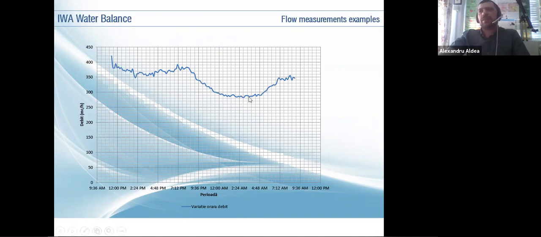Now, when you look at this graph, if I take the minimum night flow and make an estimation, multiplied by 365 days, I remember I had a figure that was like 3 times, 4 times higher than what they said was entering the network. So, when you have a case like this, you will see very clearly what is the most accurate information.